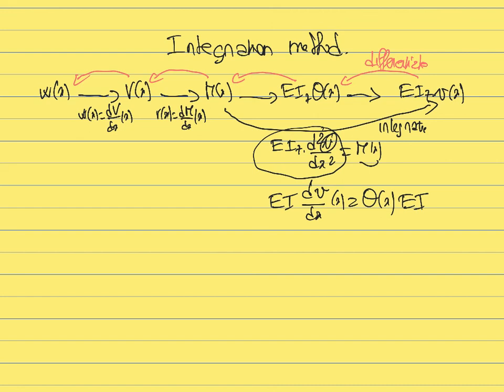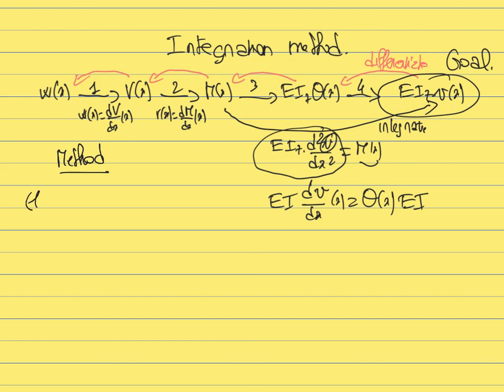So in practice, if you want to calculate the deflection, which is usually the goal, then it means that you will need to do 1, 2, 3, and 4 successive integrations. You will need to integrate 4 times the distributed load in order to find the deflection. The general method that you will need to follow in order to find the deflection of a curve subjected to bending is fairly similar to the integration method that we previously saw.